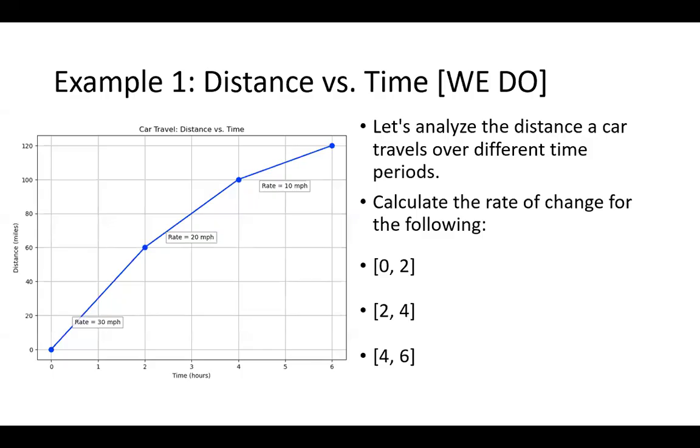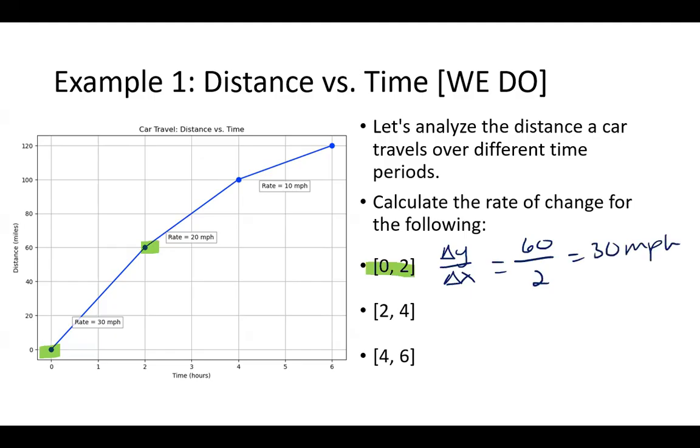All right, so let's talk about what you did. So getting to the answer. Remember, you already have the answer. Your job was to make sure that you understood how we got there. So when I have 0 to 2, I'm looking from 0 to 2, right? So I'm using this point and this point to determine my change in my y over my change in my x. Make sense? So for 0 to 2, I went from 0 to 60 on the y, and then I went from 0 to 2 on the x, which is why it said it was 30 miles per hour.